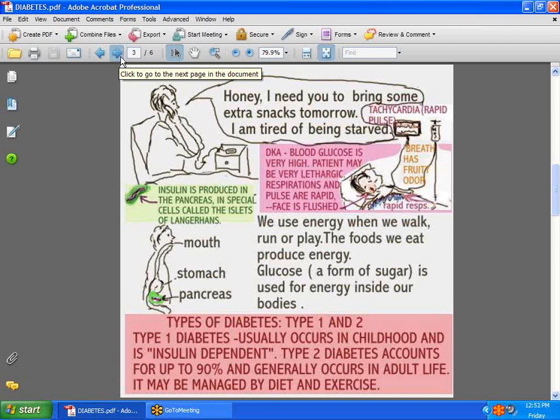DKA — diabetic ketoacidosis — can be one of the complications of diabetes, resulting in an extremely high blood sugar. If you've ever seen a patient with DKA, they usually come in with a blood sugar of around 600, very lethargic. Their respirations are usually very rapid, their face is extremely flushed, and they have that really distinct fruity odor of the breath. Usually these patients are maintained in the ICU, closely monitored, and their blood sugars are checked very frequently. Insulin is sometimes given IV instead of subcutaneously until the blood sugar returns to normal. Typically, insulin is given subcutaneously — into the fatty tissue — but in very special cases it can be given IV. This is all decided by the doctor.